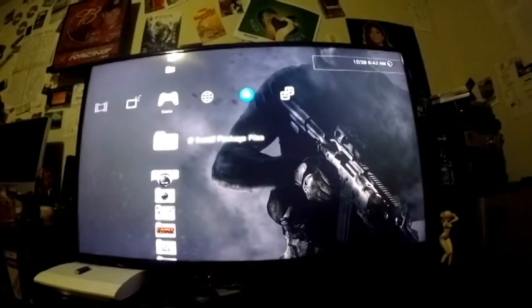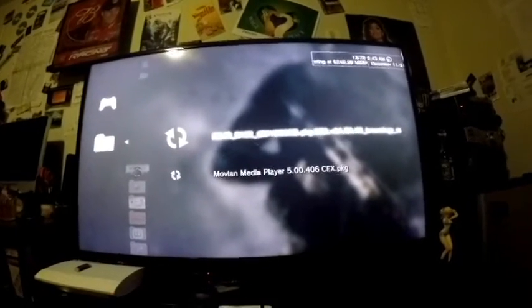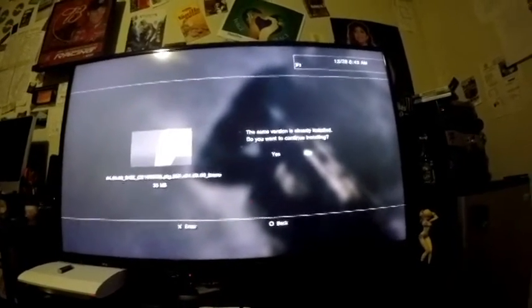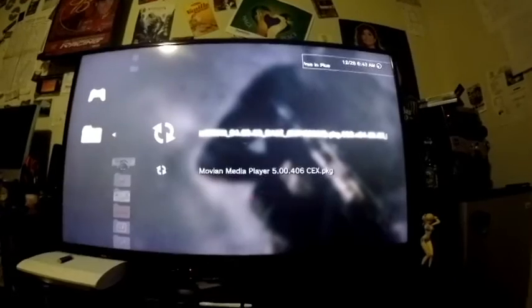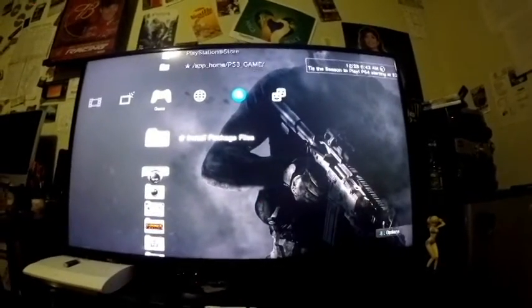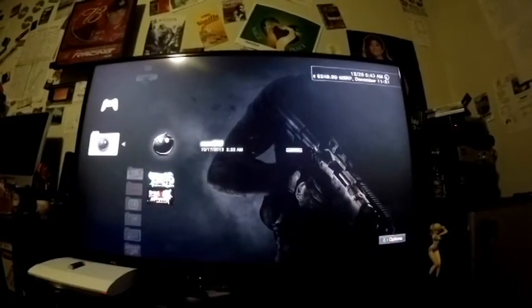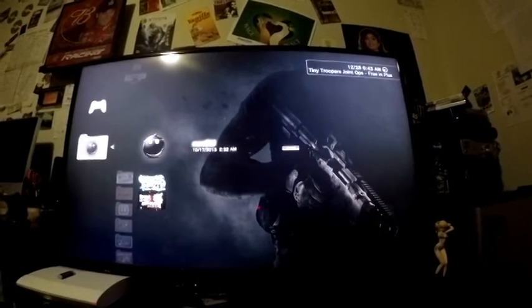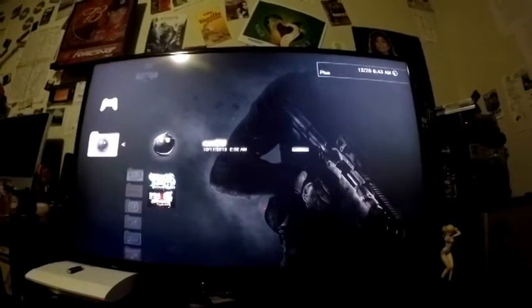So, first things first, you're going to install package files, and you're going to see this MultiMan 4.80 base, right? So you're going to hit X on that, and the same version is already installed. This is going to ask you about the installation, and it'll automatically start the installation. I've already done that. Now, what we're going to do is go inside this new MultiMan. If you haven't been banned from PlayStation Network, please disconnect your internet before you install the stealth version so you don't mess up anything with your PlayStation Network enabled environment if you have one. So we're going to open up our MultiMan.